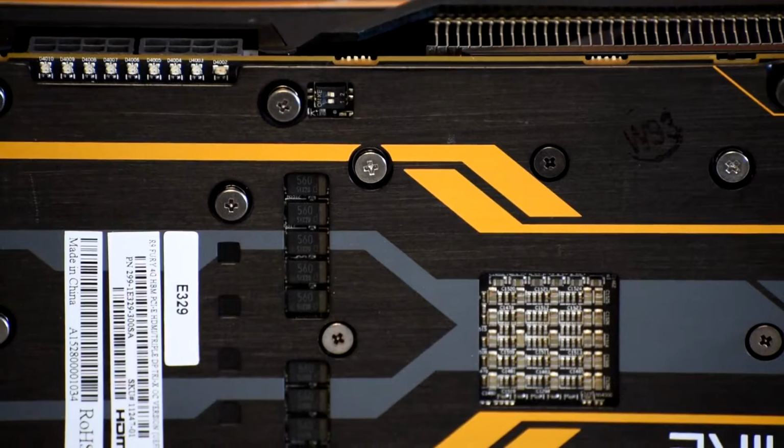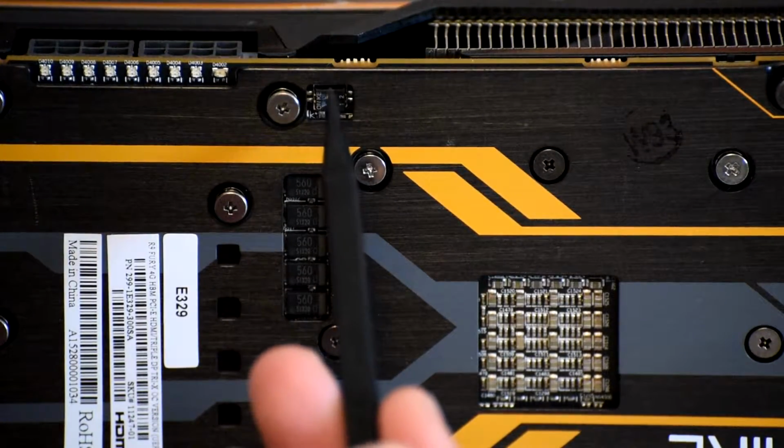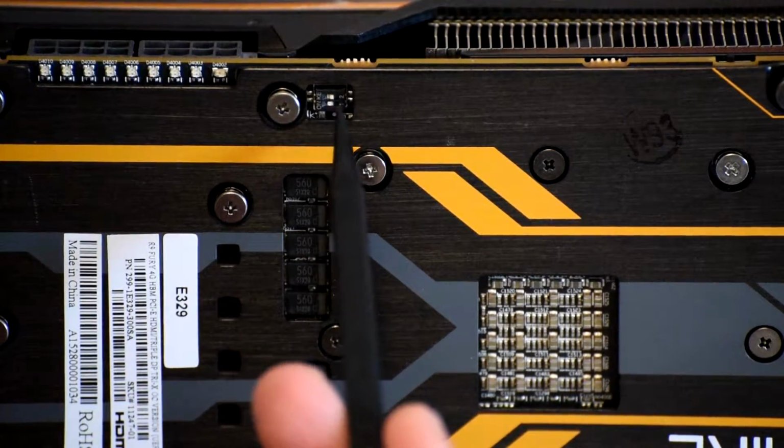Also, while we're back here, let's go ahead and take a look at the 9 LED GPU usage indicator, as well as these 2 buttons here whose functionality completely eludes me, not to be confused with the dual BIOS switch that can be located right here. So yeah, if anybody has any idea what those 2 switches do, please let me know in the comments.